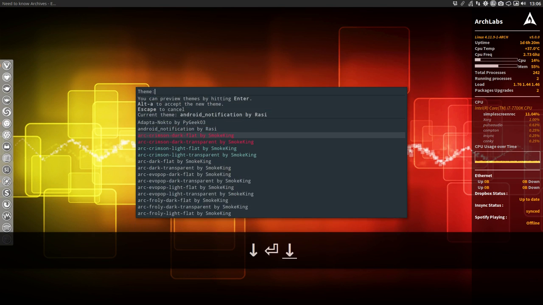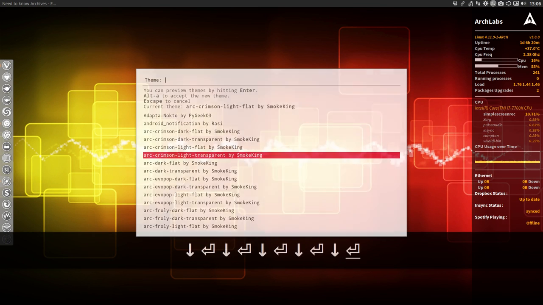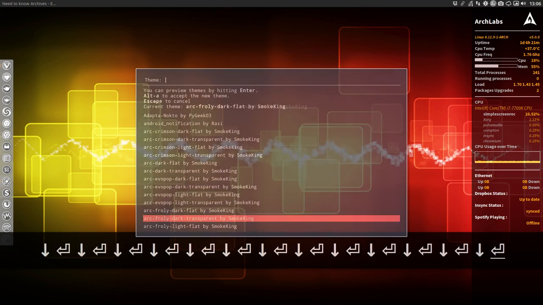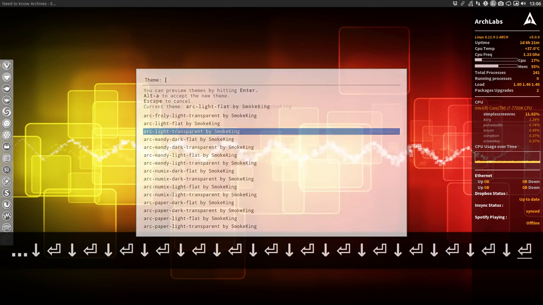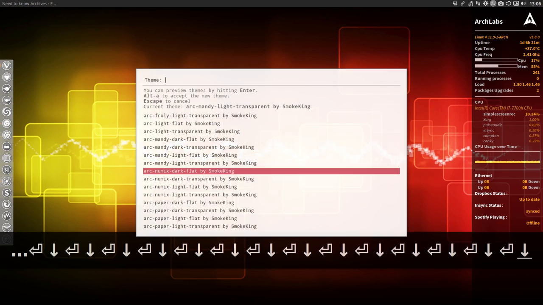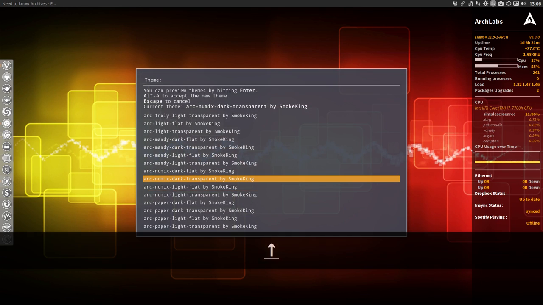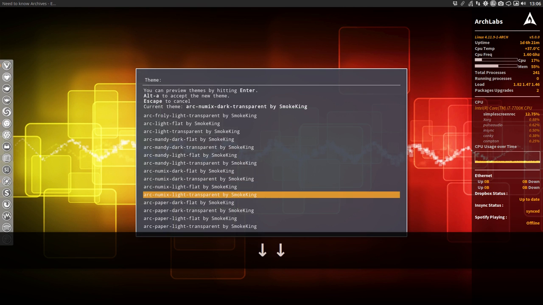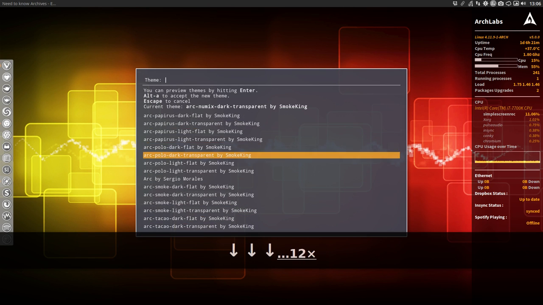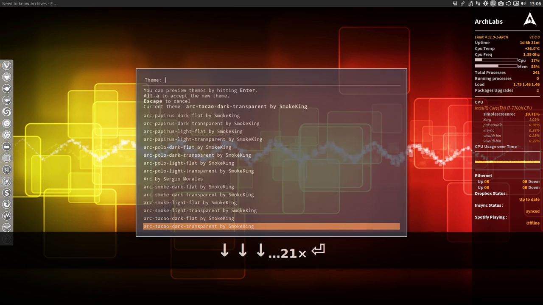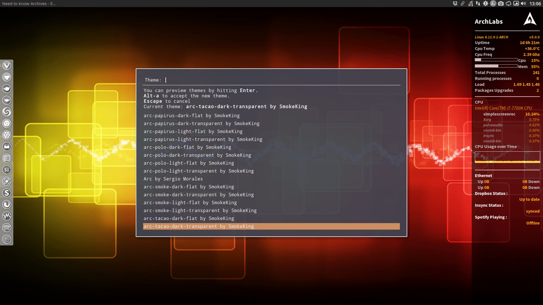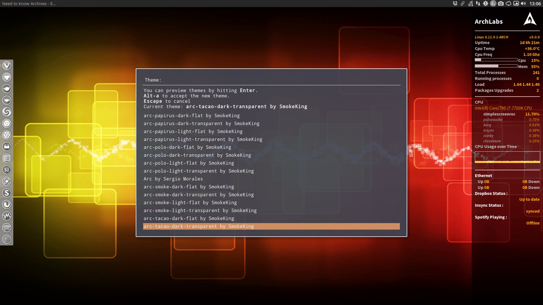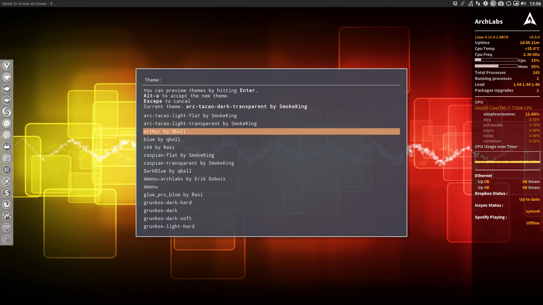Otherwise, you just go over the looks that we provide. As you can see, we have all kinds of colors, and they follow the Arc themes. Can't go any faster. And here we are in the one I like, the New Mix Dark, for instance, would be a good one. And here we have the Arc Dark Transparent one, a little bit darker and not so yellow.